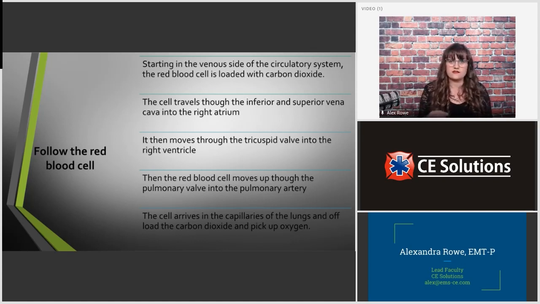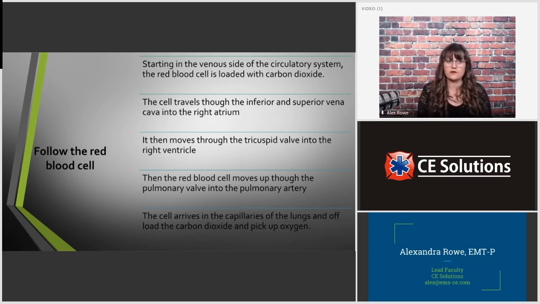And then once it's in the ventricle, that's the powerhouse that's going to pump that blood into the lungs, right? So a pulmonic valve opens and it flows into a pulmonary artery to be perfused and offload the carbon dioxide and pick up oxygen. Now, why is it backwards when we say arteries carry more rich oxygenated blood, whereas veins carry less oxygenated blood?